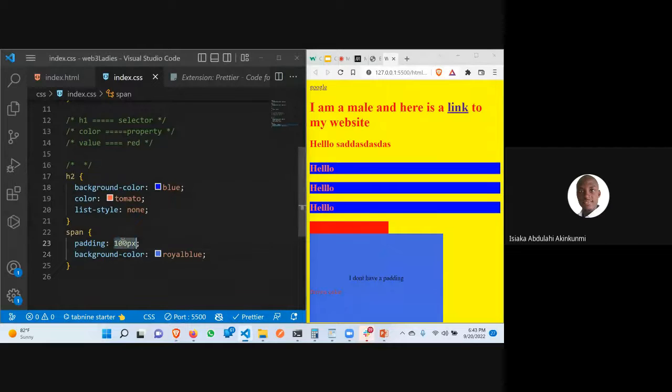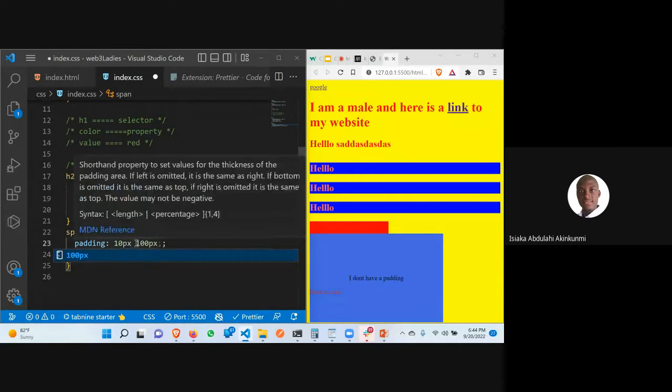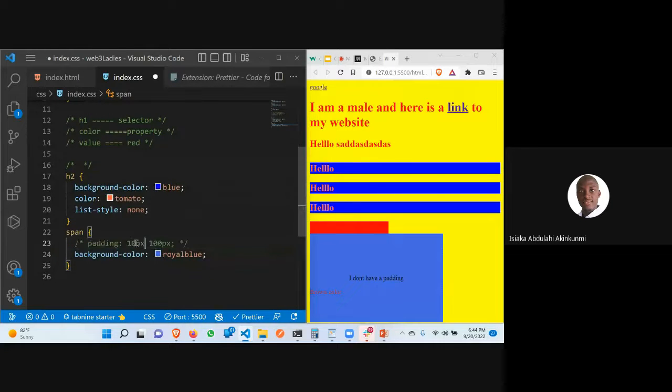And padding can take two values. Now we're having 100. If I say 10, 100, this means that up and down is 10.